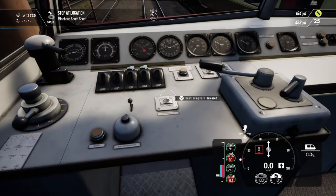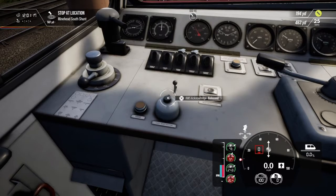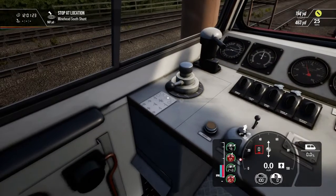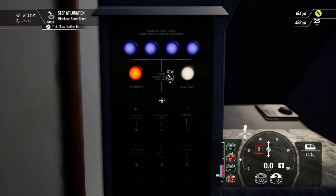Also, you got a rear-facing horn. It's just the same as this one. And low horn. Got AWS button and sand button. Down here you got your light control panel. You're going to want to make sure headlight and marker lights are on. Train classification lights. Instrument lights. And that's all for that control panel.